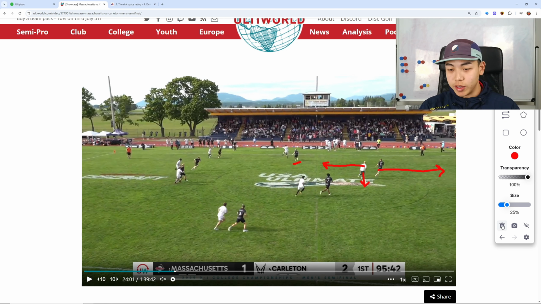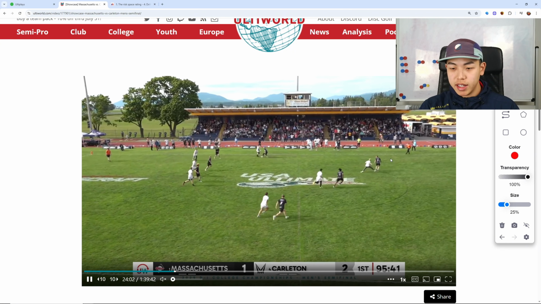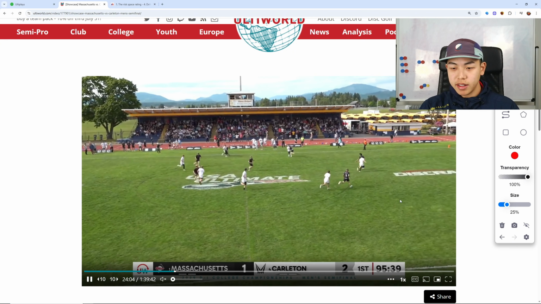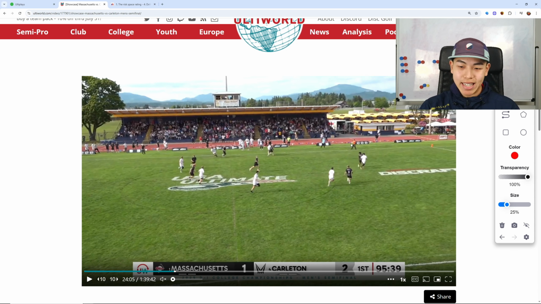This also means that if we do choose to attack deep, we have the entirety of the end zone to work with, and it means that the thrower can put any sort of shape fading towards the right side of the field, giving the receiver the positional advantage on the deep shot. If we roll the clip, we can see that the offensive cutter here sets up, attacks the under, and again, the next cutter here is looking to get to that golden zone, looking to set up deep, but they're also trying to make sure to initiate from the space in front of the disc to open up again all those options on the field.